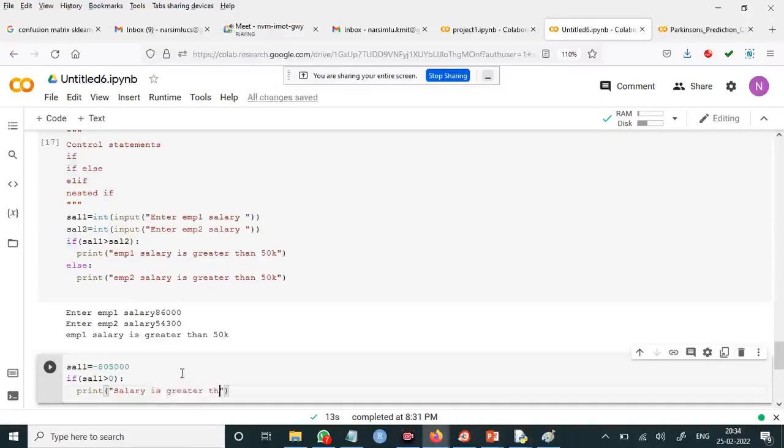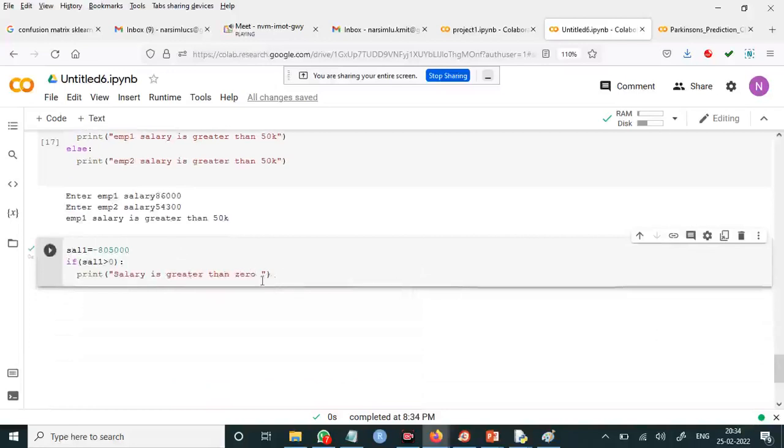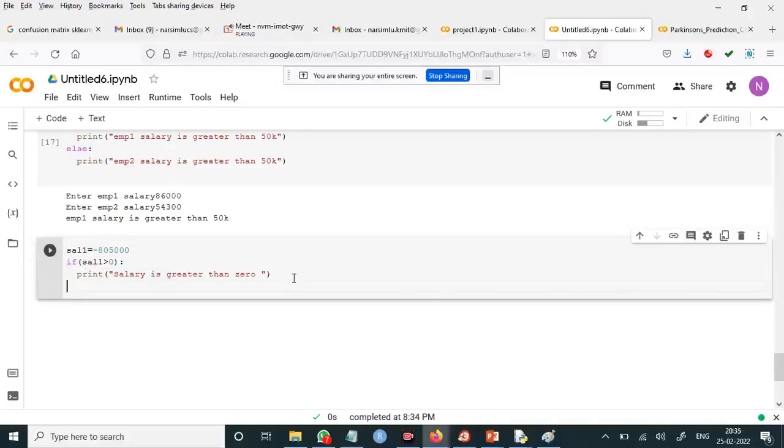I am using the membership operator in here. B is a member of str1. If it is a member, it returns true, otherwise it returns false. It is a member, no? Yes. For the purpose of checking whether a particular substring or particular value is a member of a particular sentence, we use the membership operator, which is in.